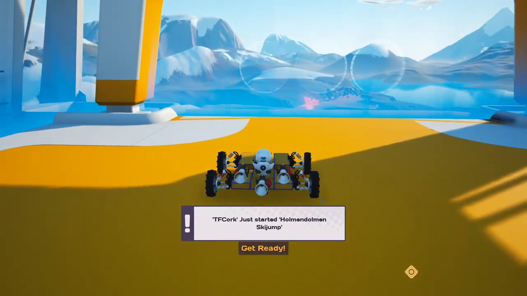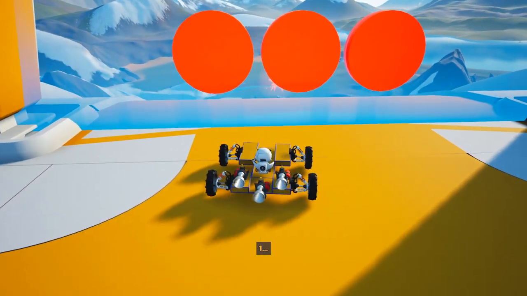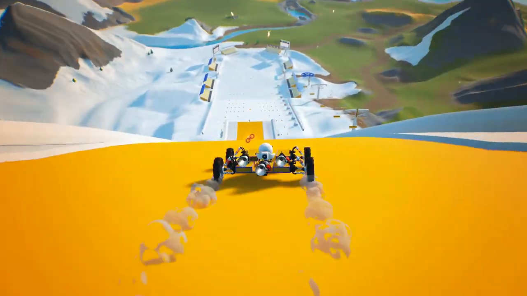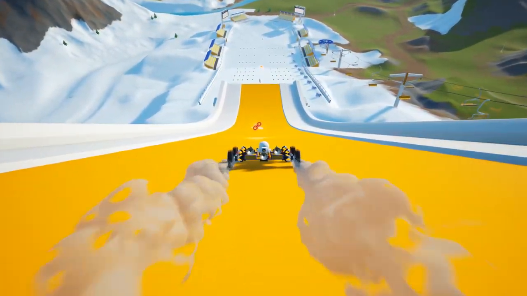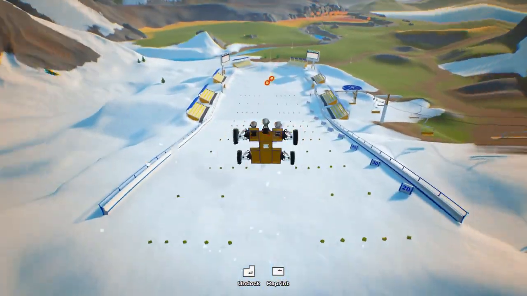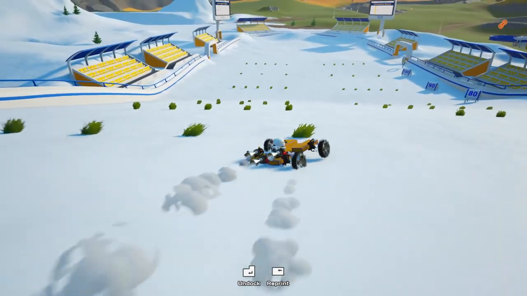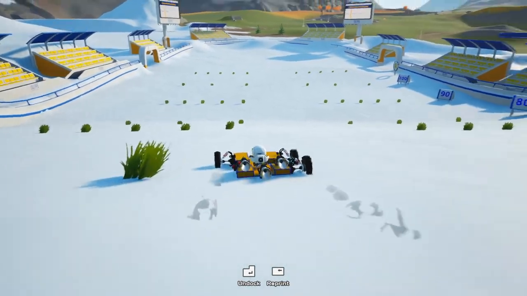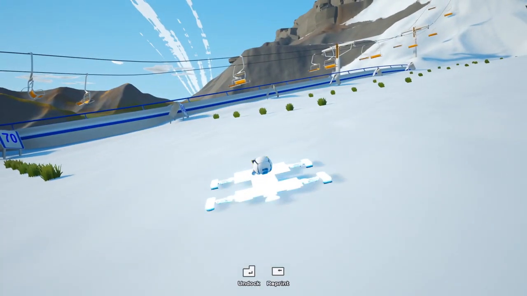Just started. Oh, I started an event. Here we go! Yes! I can do this. I was born for this. I'm not gonna use my boost because. Yes! Oh, what a pro! Alright! I mean, I lost a wheel. Let's try doing that again.